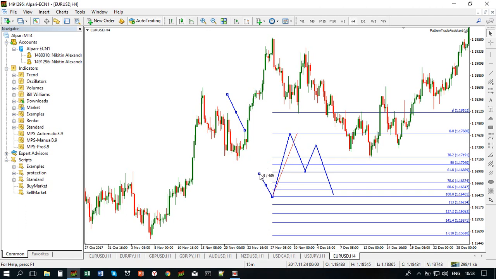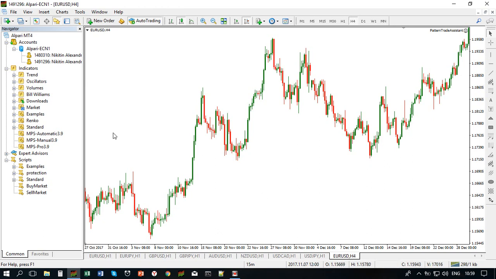By default it is set to 0.3, which means 1/3. So it should be not less than 1/3 of XA. So this means something like that. It should not be very small, of this kind. It should be at least 1/3, like that. So the X point is quite prominent.